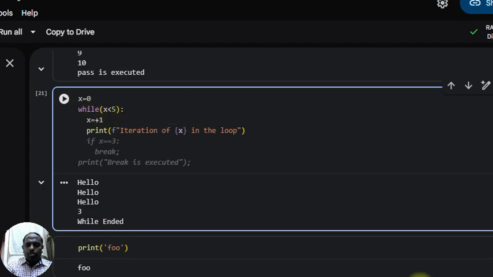After else, the program, see here, 1. So it is going to execute continuously. Now we check what will happen in this code.